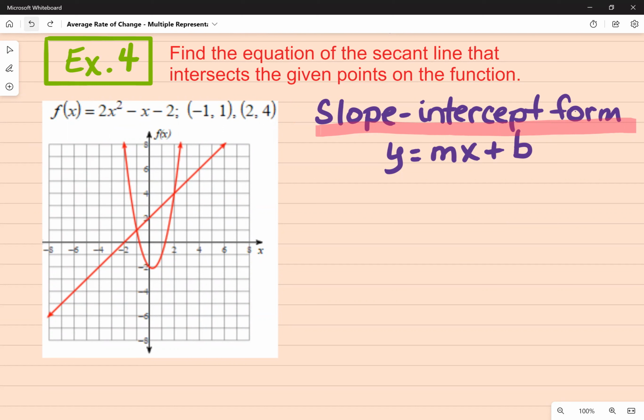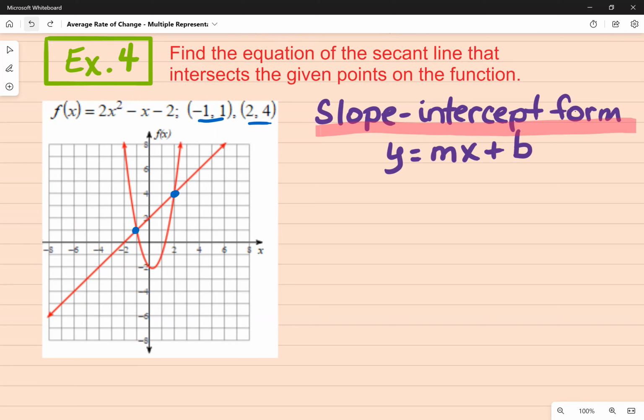So if I look at my graph and I'm looking at the point where they intersect, both graphs. So here's a point and here's a point, which is really what this is. They're telling me at negative 1 and 1, that's this one over here. And then they're saying at 2 and 4, that those are my points of intersection. So what I want to do is write it in slope form because I'm trying to find the equation of that line, and my line will be in slope-intercept form. That's what I meant to say.